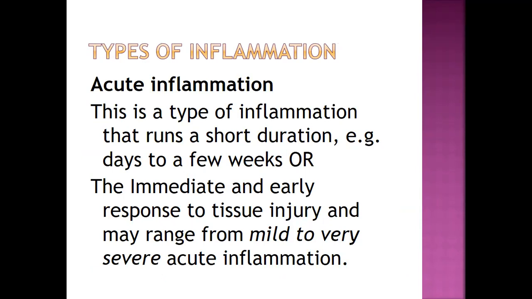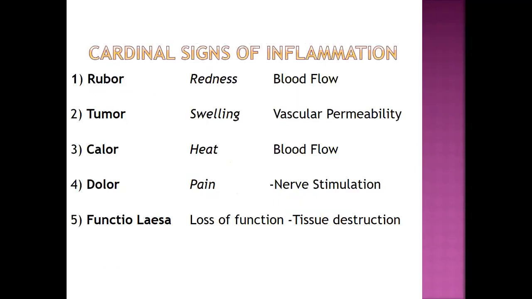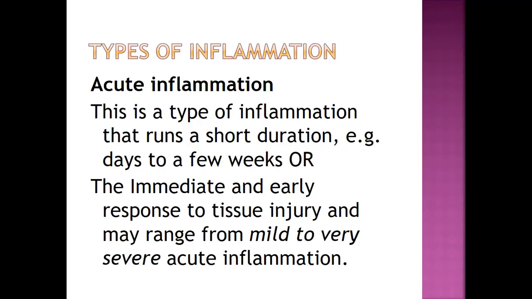Now we look at types of inflammation. There are two types, mainly acute and chronic inflammation. Acute, we're saying it's short duration. So we see the whole process of inflammation lasting only for a shorter period of time. The moment the body is aware of this injuring agent, the body reacts quickly. So there is no delay. The moment the cause is there, the body reacts within the shortest possible time. Then the other one is chronic inflammation, where the body delays to respond to such kind of agents. So we have delayed or chronic inflammation.